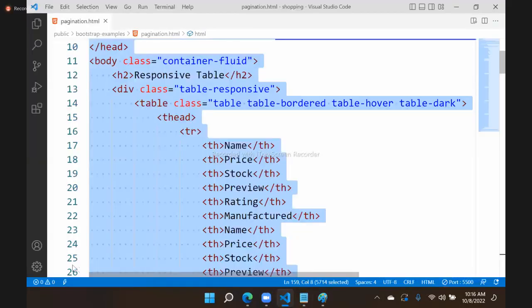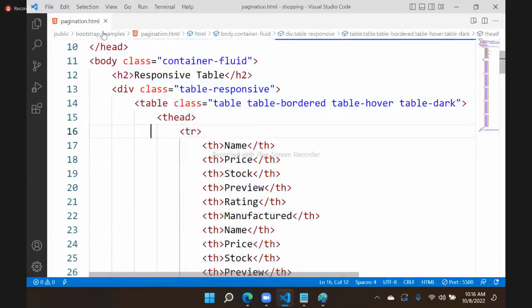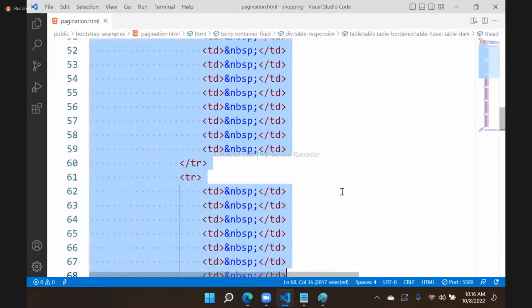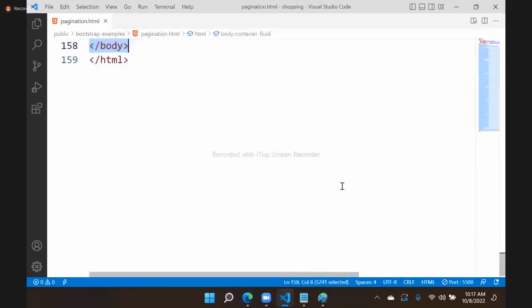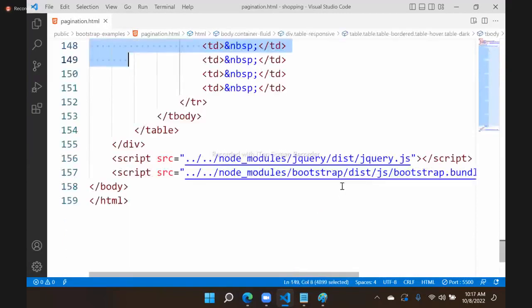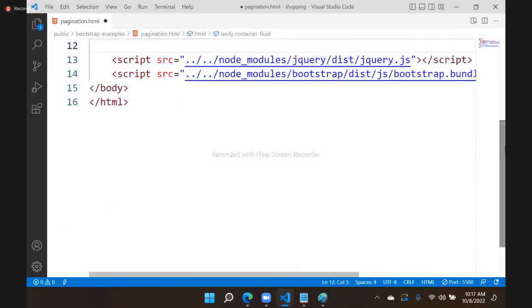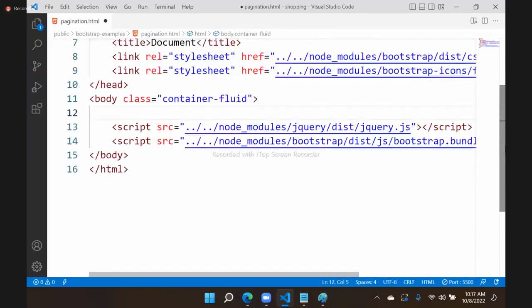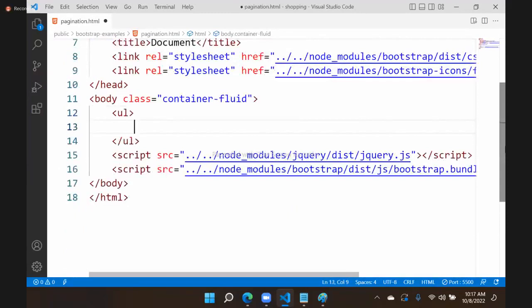Let's see how technically we have to handle them. Generally that is used for designing breadcrumb. Breadcrumb means what actually? Suppose you are designing some navigation, we have an unordered list, list items.